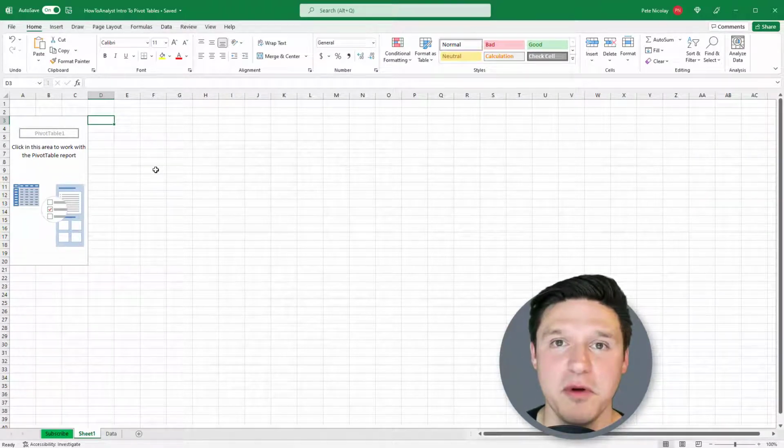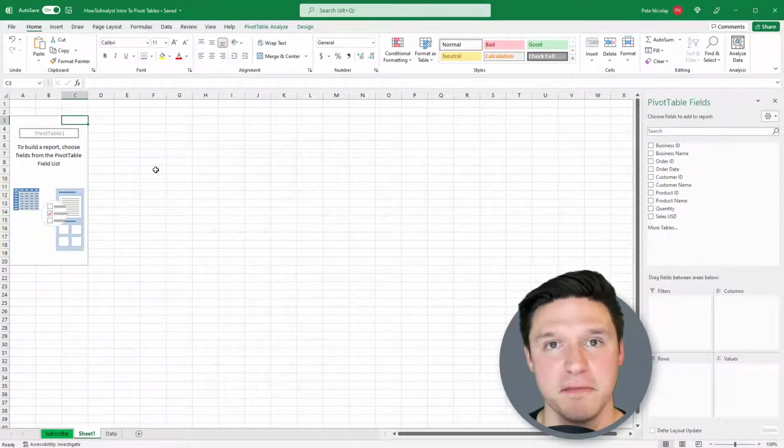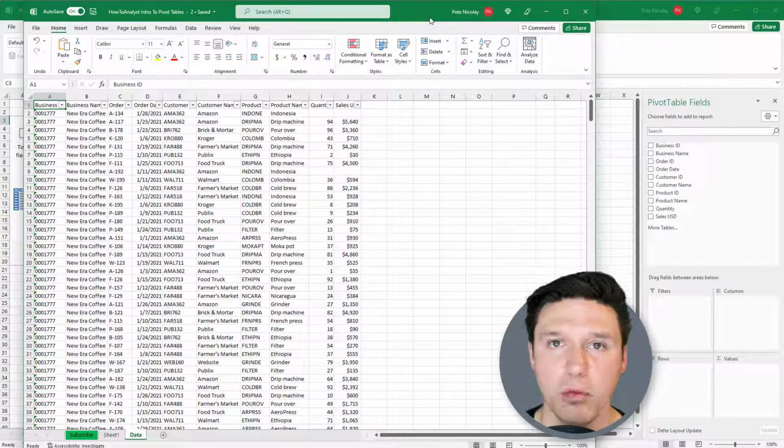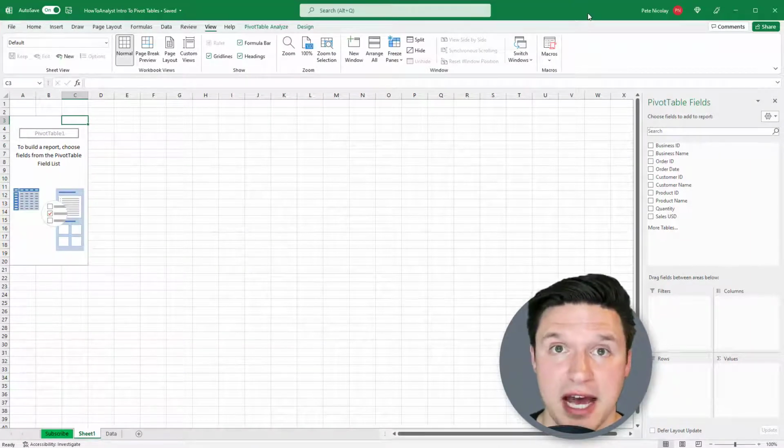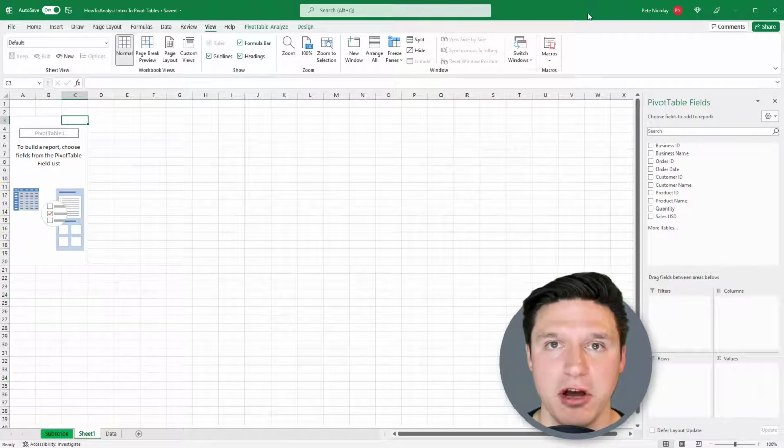And if you click anywhere in the blank pivot table, the field list appears on the right side of the worksheet. And one thing you'll notice is that the columns in your data set correspond with the fields in your field list. So the field list shows you all the fields in your data set up top, and the areas section down below is divided into four sections: filters, columns, rows, and values.